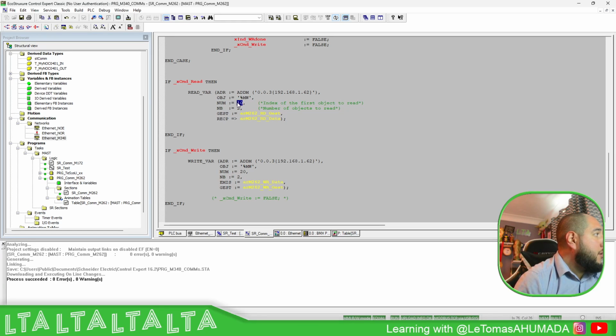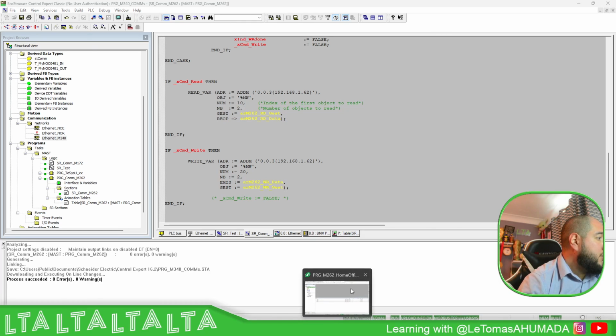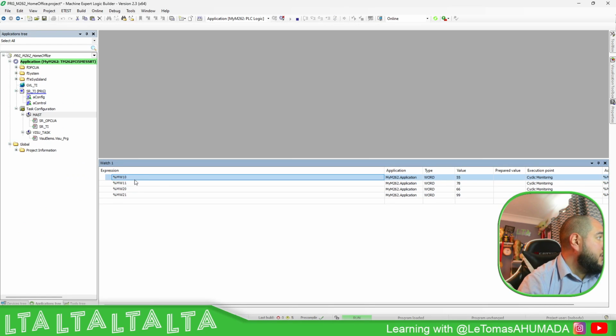Here is the number of the initial address on the other side that I'm going to communicate to. So in this case, it matched. There is no need for add one or subtract one. We just need to leave it as it is. So it's going to read the position NW10. So it's going to be this one.